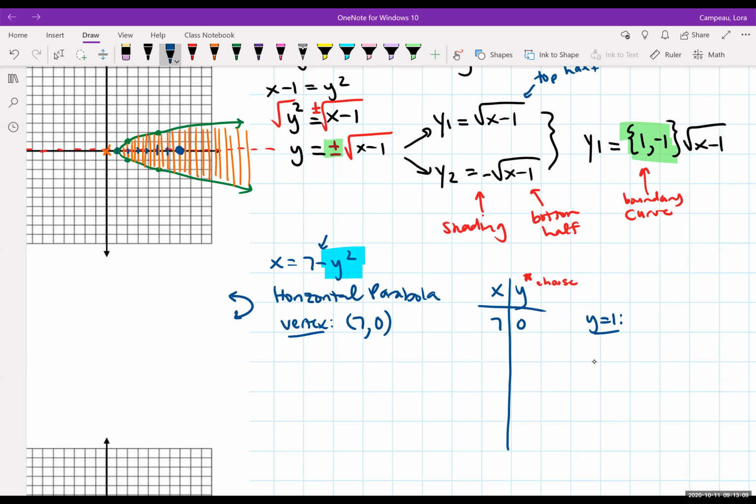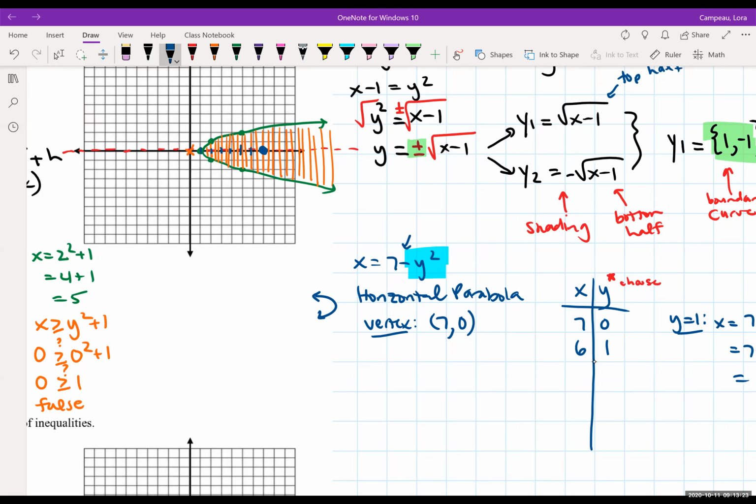And so if we were to do that for ourselves, we have X equals 7 minus 1 squared. Simplify 7 minus 1, we have 6. So now we have an ordered pair. X equals 6, Y equals 1. We can plot that right away. So 1, 2, 3, 4, 5, 6, 1. It's making sense to where the parabola is opening up to the left. And we can use symmetry to figure out that if it's 1 unit above the axis of symmetry, we know that another point lies 1 unit below. So 6, negative 1 is found by symmetry.